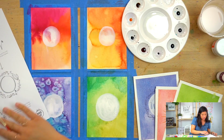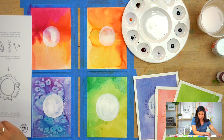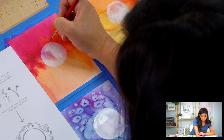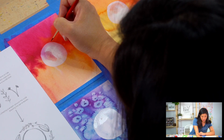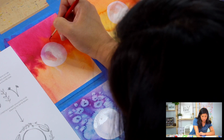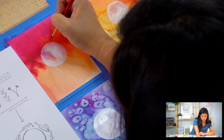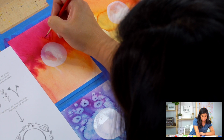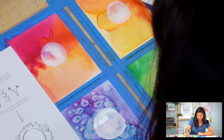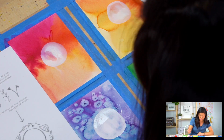What I was showing on here, am I okay here? Yes. Okay. I'm just coming out from the circle part and I'm going to draw with thin lines different leaf shapes. There, I'm just going to guess right here.